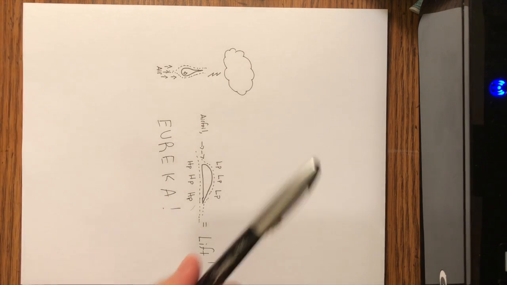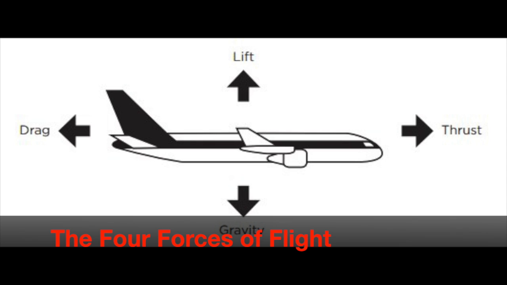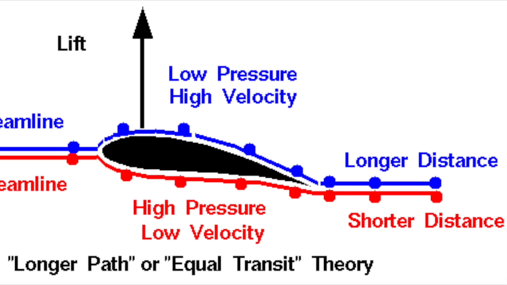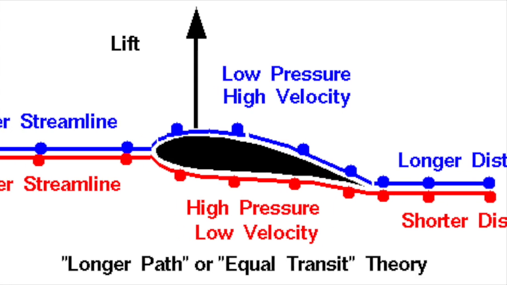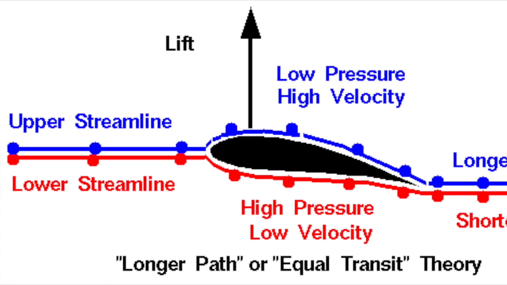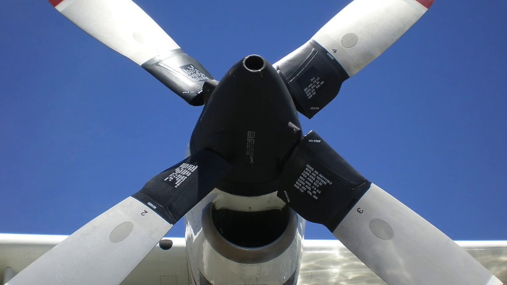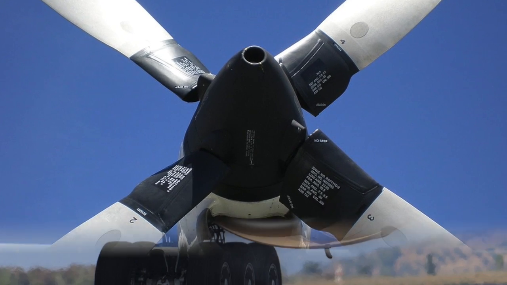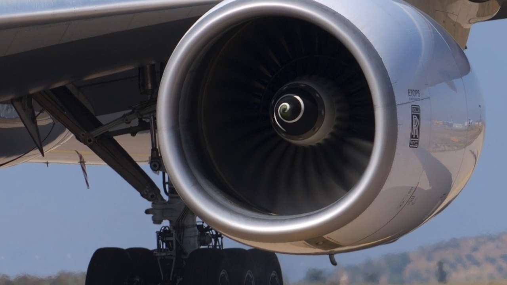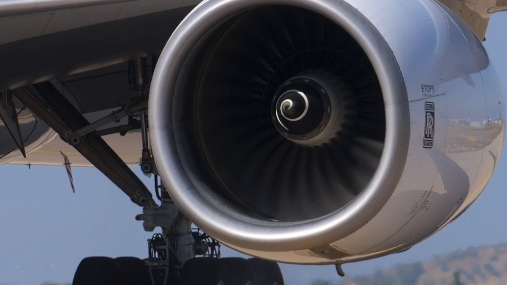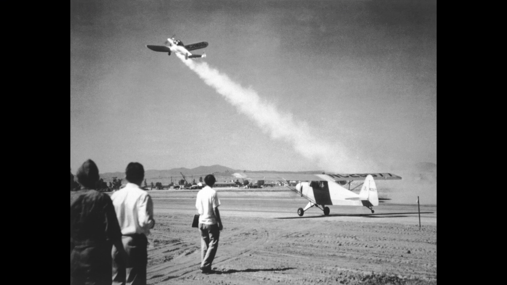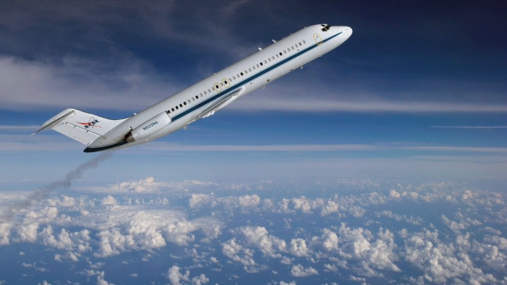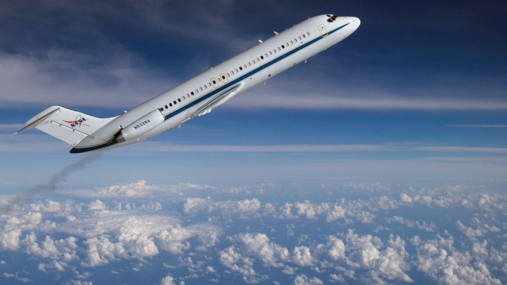Now that you understand how an aircraft manages to leave the ground, let me explain the fundamental forces that act on an aircraft as it moves through the air. One, obviously being lift, but in order for it to be generated, there must be a force that pulls the aircraft through the air. This is known as thrust and comes from the spinning movement of a propeller or a jet turbine engine. Now, with thrust comes its opposite reaction, drag, which is the friction that is created while an aircraft moves, causing it to resist thrust or vice versa.